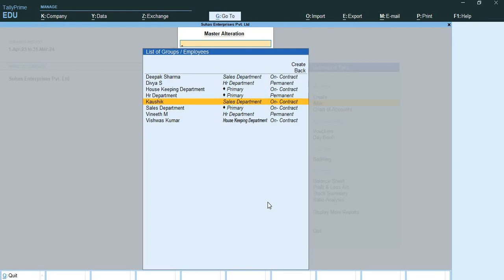In Tele Prime, to maintain the income tax, the following master setup needs to be configured. In list of masters, payroll masters menu provides various master setup and configurations required for the successful income tax computation. Number one is income tax payhead details. The payhead details in Tele Prime will be created as per the company's chart of accounts. These payheads need to be mapped to respective income tax components.